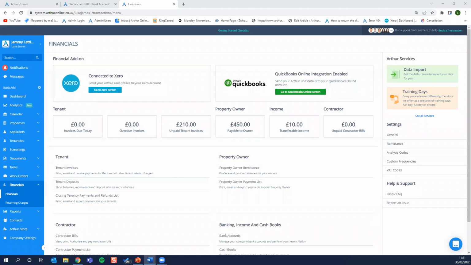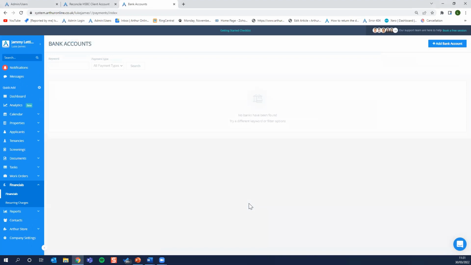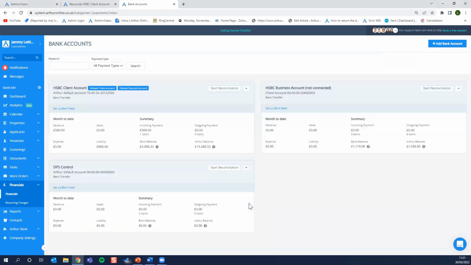If rents are paid into different client accounts, will Arthur recognize this? Yes, an invoice in Arthur can be reconciled with any bank account. It's not limited to the one bank account, but the payments will just come from one, if that makes sense. So one invoice.